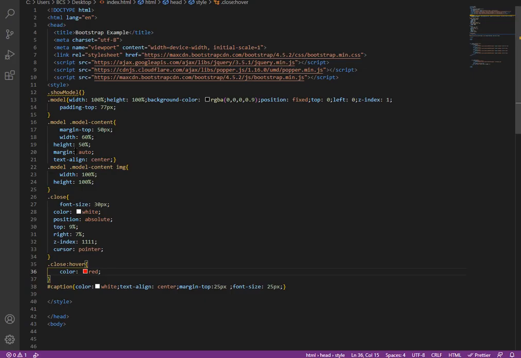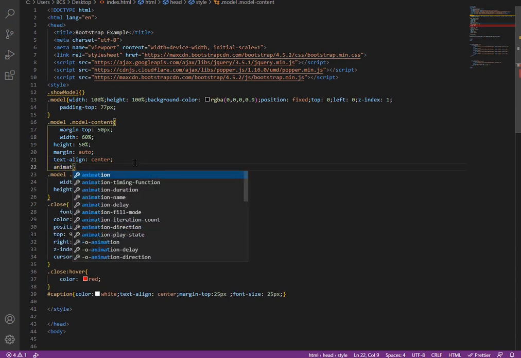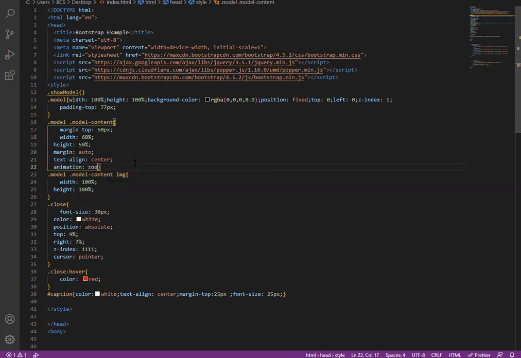Now what we did is, let's use the model content and give animation. Animation name is going to be zoom and duration is going to be 1 second. I want this animation to be applied to the content.